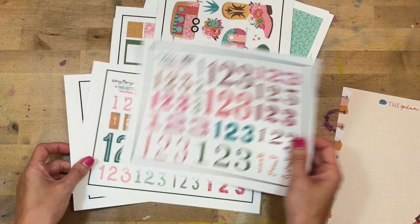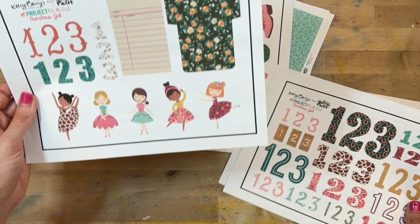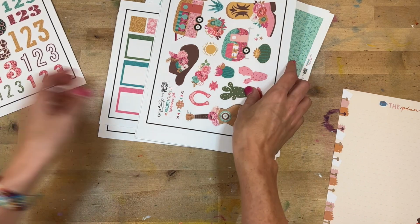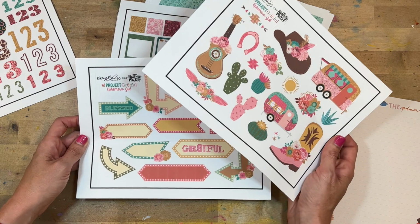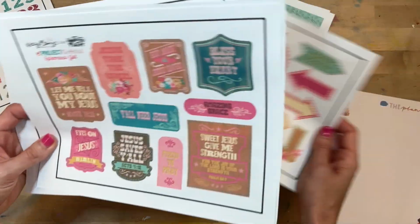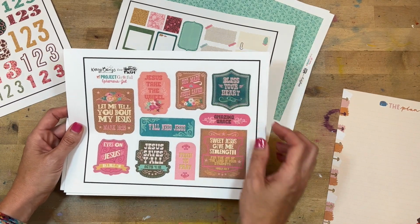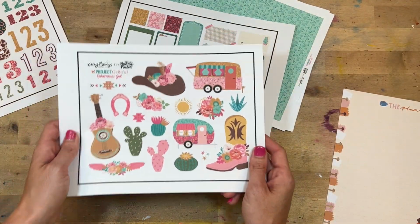So you have the numbers set where she gives you enough numbers to document three things that you are grateful for every day of the month. Plus you get these cutie girls who I love. So you have that set. Then you have the ephemera set, and you can see we're going with like a Southwest theme here. I love it. So here's a ton of ephemera. You have some arrows and banners that I think are super, super cute. Some really cute signs. Bless your heart. Let me tell you about my Jesus. Jesus, take the wheel. I love, love, love these. And a few more signs right here. So these four pages are part of the ephemera set.